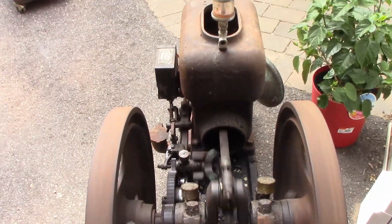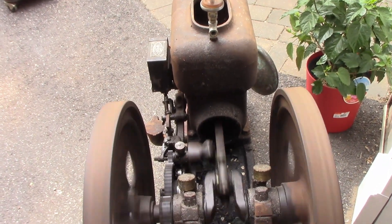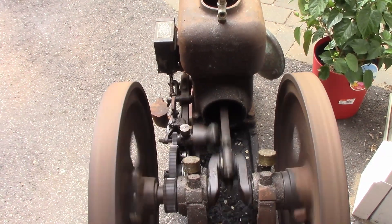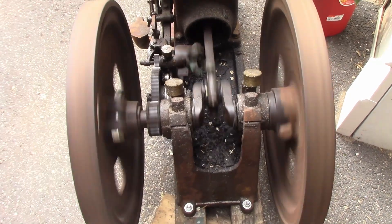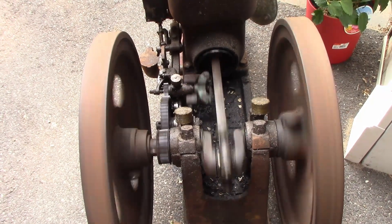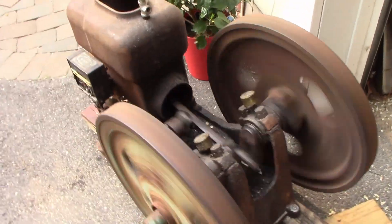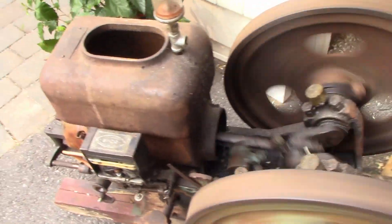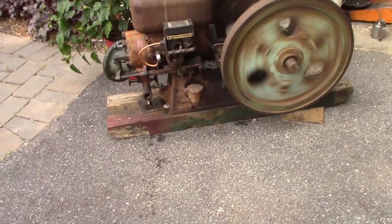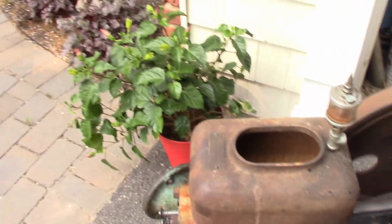I think I'm going to end up hanging on to this one for at least a little while, because even though I bought it with the intention of probably flipping it, I've kind of fallen in love with it - especially seeing how much work I put into getting it going again and it just runs so nice. I might try to keep it out at the Long Island Antique Power Association barn hopefully when we finish construction. Right now I don't have any room for it, which is why it's sitting up front in the driveway. It's a nice talking piece when customers come pick up their machines, but the parents don't particularly care for it being where their flowers normally go.